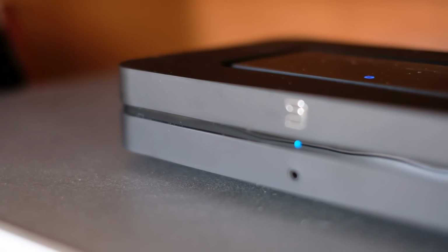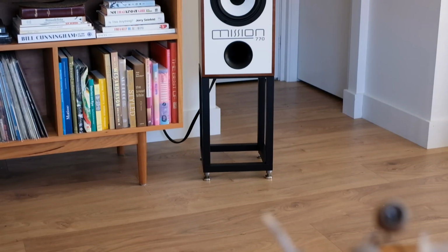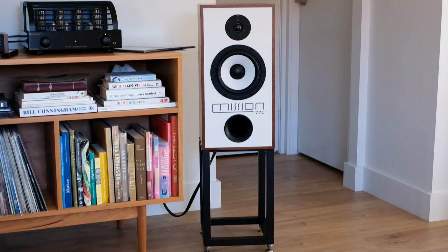So in order for me to listen to these speakers in a neutral kind of setting, I just used the Blue Sound node as my source, making sure I was listening to MQA tracks. And from there, I was able to listen to the speaker in all of its details.